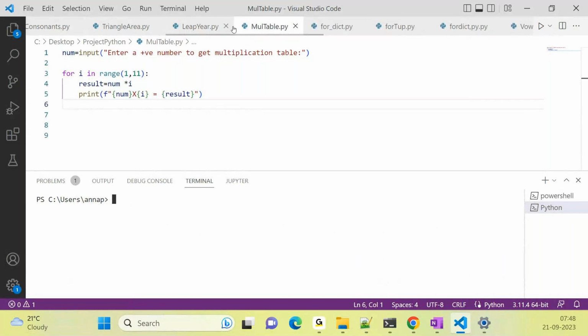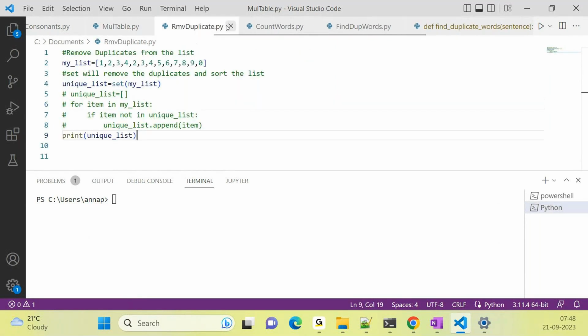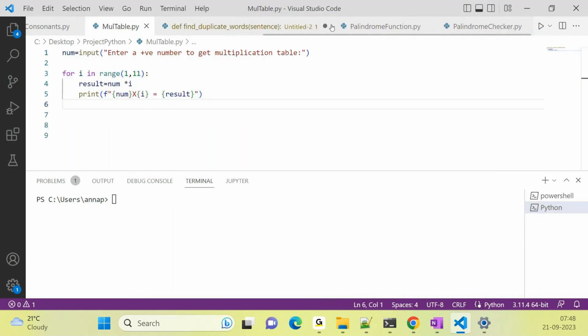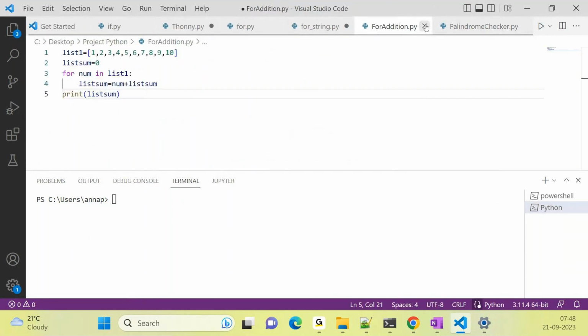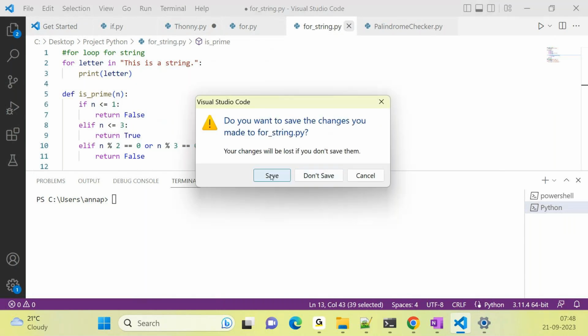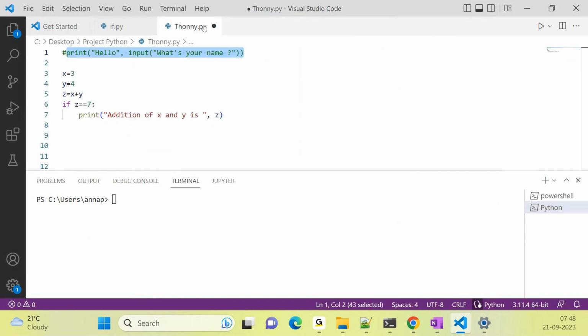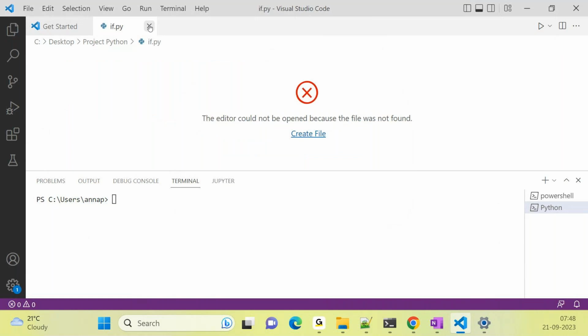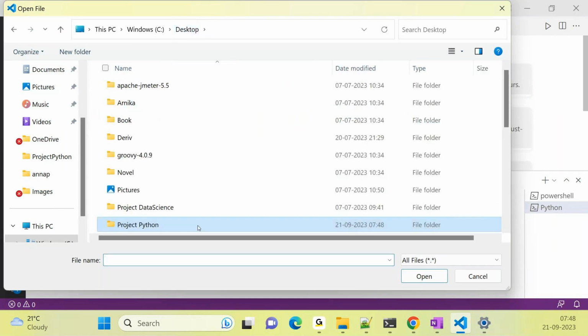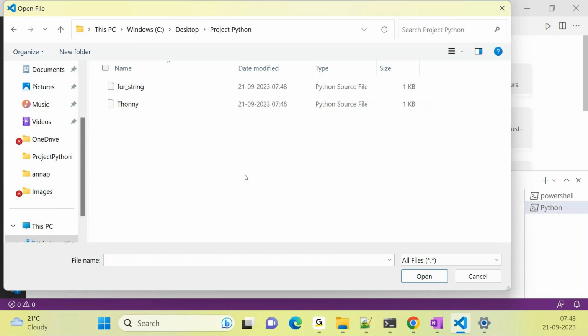Okay, let me close the remaining program. What happened? All my files gone. Okay.